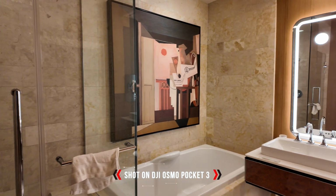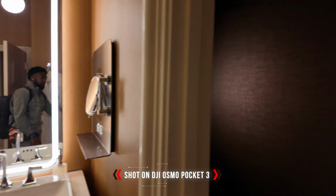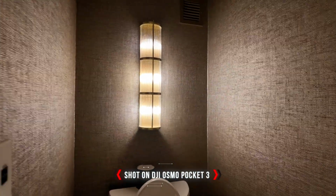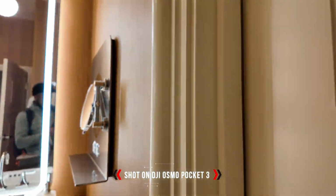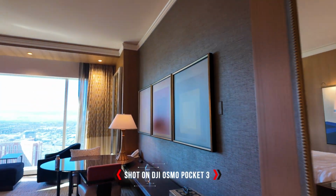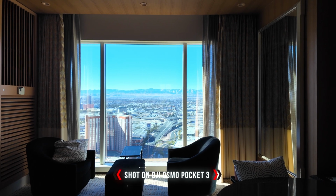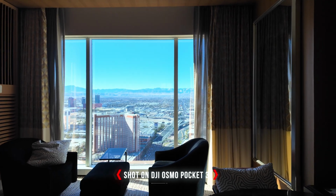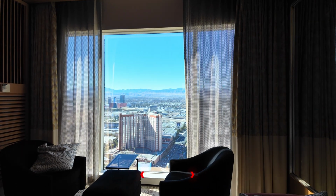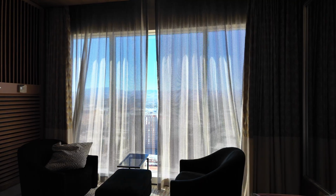So the cool thing about the bathroom, you have that artwork there, you have the lights, and then you have a separate room for the toilet, which makes sense because, well, you want to keep that smelling good. But one thing that really amazes me with this room, it has Amazon Echo support. I like to close the chairs. Okay. So now you have that closing. That's incredible.